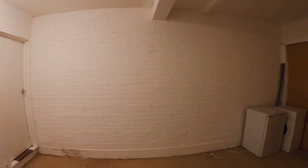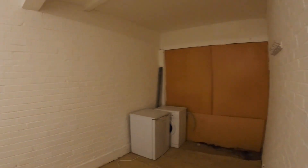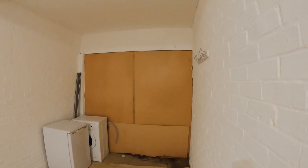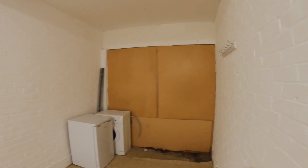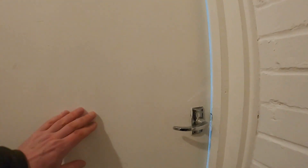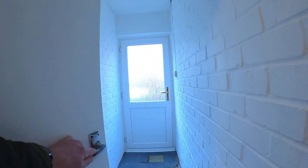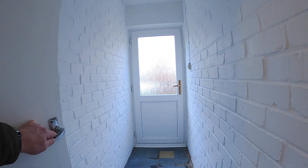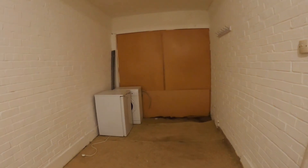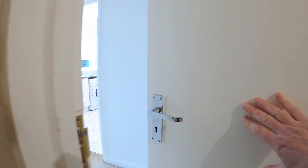I'll just quickly show you the garage. Obviously it can be used as a garage for cars. Previous tenants actually had this set up as a gym or something, so they've boarded up the garage door just to keep drafts out, but that can obviously come down if you need to use the garage door. This door just leads through to a little corridor that goes to the back door into the garden. The appliances in here, by the way, are on their way out — those old ones are being disposed of.